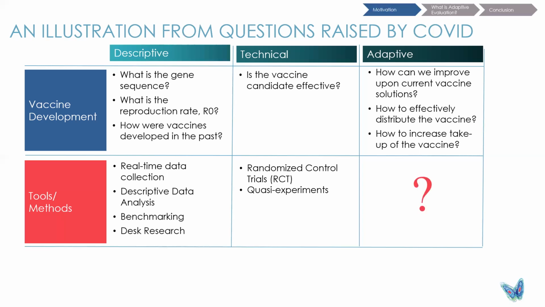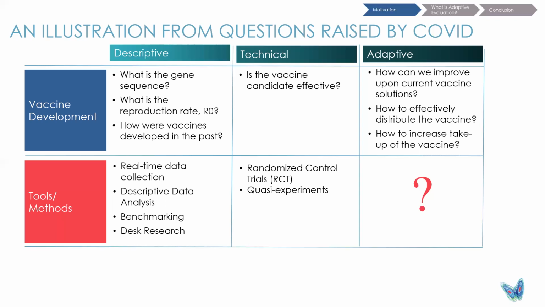But when we come to adaptive questions, the range of techniques used to answer them are not always obvious or known. Worse, what frequently happens is evaluation techniques for technical questions, such as an RCT, are overused to answer questions that are adaptive in nature. And therein lies the fundamental problem. Evidence from RCTs answers technical questions, but is not always best suited for adaptive questions. And yet, we use RCT or quasi-experimental evidence in many adaptive solutions.